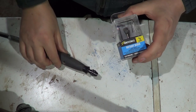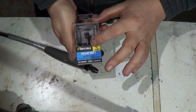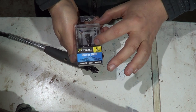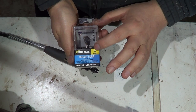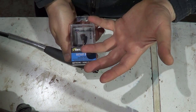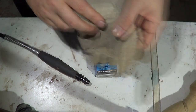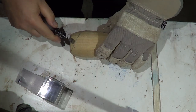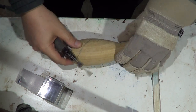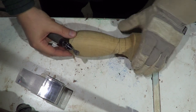So I am going to power carve, and I'm going to use this bit. With this bit I can remove lots of material very quickly, and also from my fingers. So I'm going to put one glove on just in case, believe me. And let's try this. It shouldn't be that difficult, so I'm pretty confident I can do this.